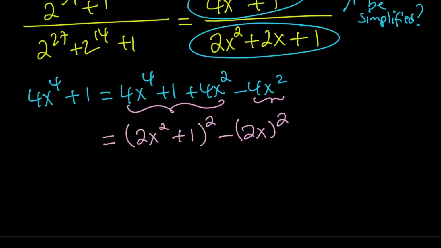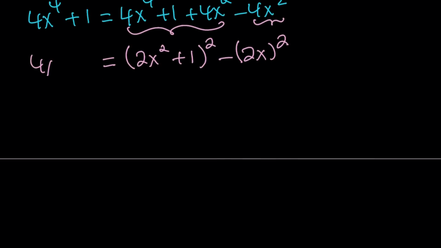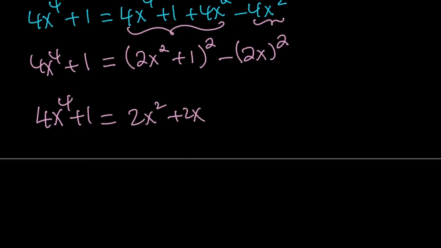Awesome. This reminds you of what? Difference of two squares. Awesome. So from here, 4x to the fourth plus 1 can be factored. Again, I'm going to name this for you a little bit and tell you what it's all about. So, conclusion, this can be written as 2x squared plus 2x plus 1 times 2x squared minus 2x plus 1. I'm just going to put my polynomial factors in standard form because they look better.